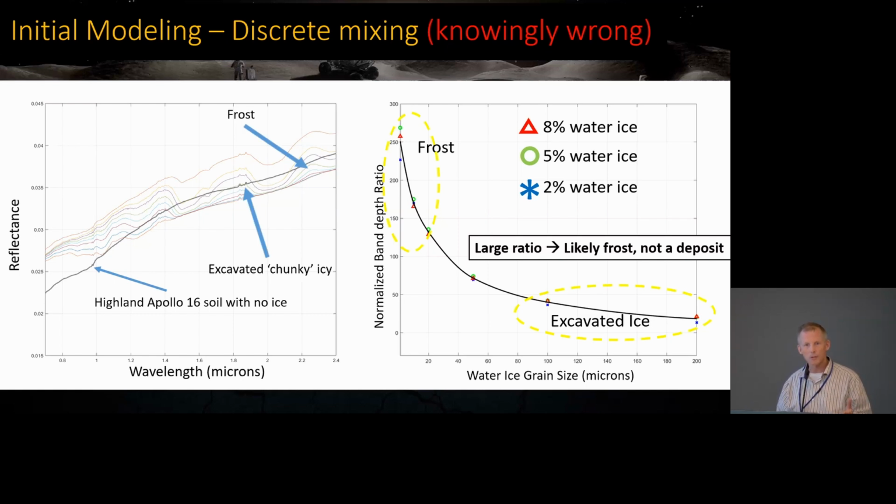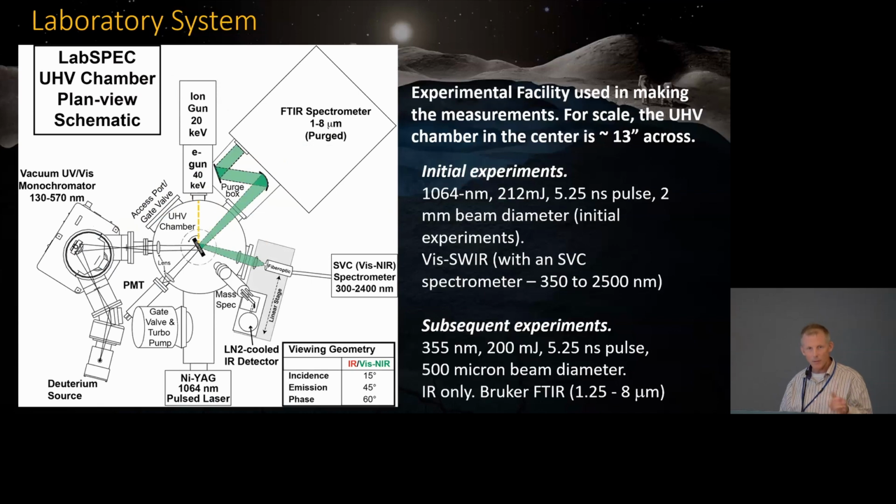Would this persist when you look at intimately mixed water ice and regolith? And the answer probably is, not as much. I'm basically giving you a preview of what our results are. The way we went about experimenting with this, we did two different experiments. An initial one was done in the visible through near infrared out to 2.5 microns, where we created water ice. We simulated micrometeoroid bombardment by using a laser, and we looked at this with an infrared spectrometer and then allowed frost to get onto it. Very, very initial measurements.